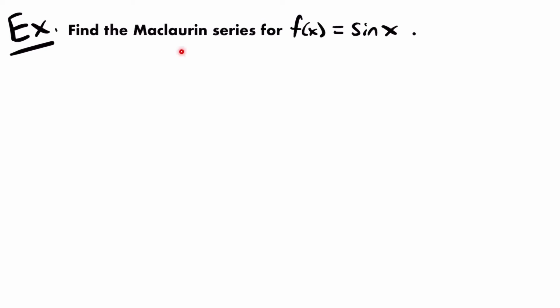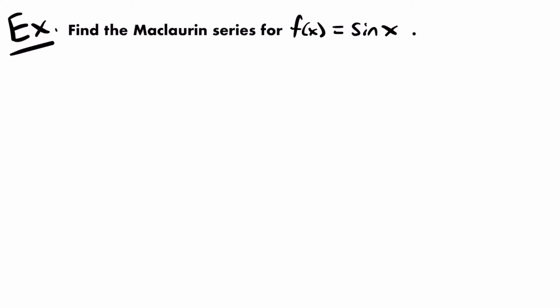All right, so here's our next example. We want to find the Maclaurin series for f of x is equal to sine x. Now remember, finding a Maclaurin series is the same as finding a Taylor series, but a Taylor series that is centered at 0. So we're looking to represent this function, sine x, as a power series.